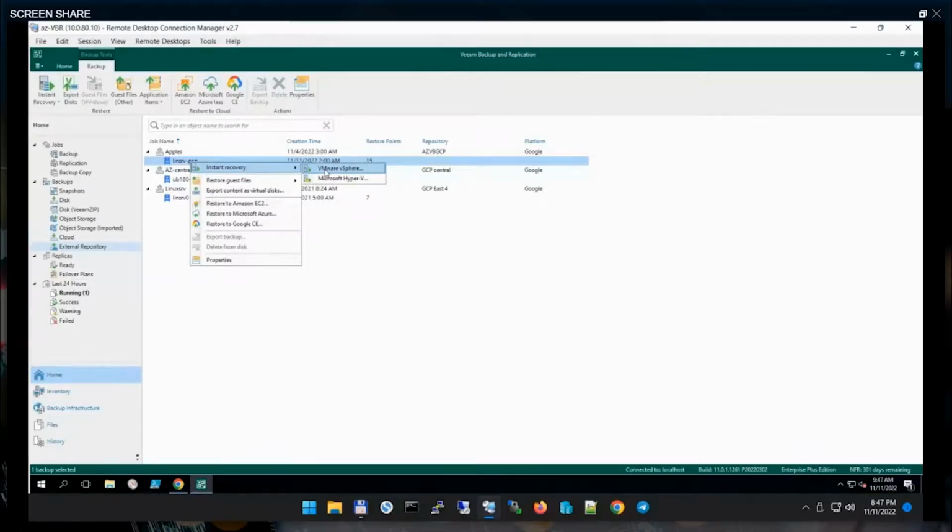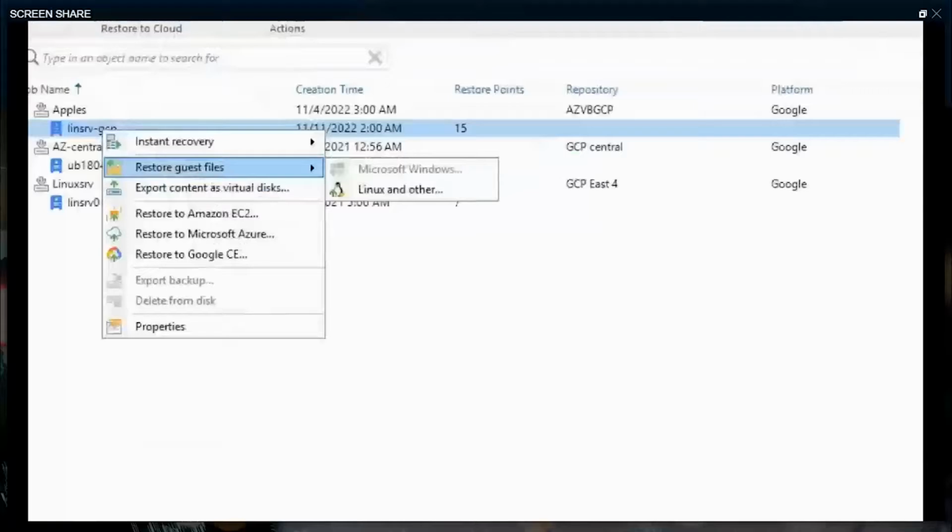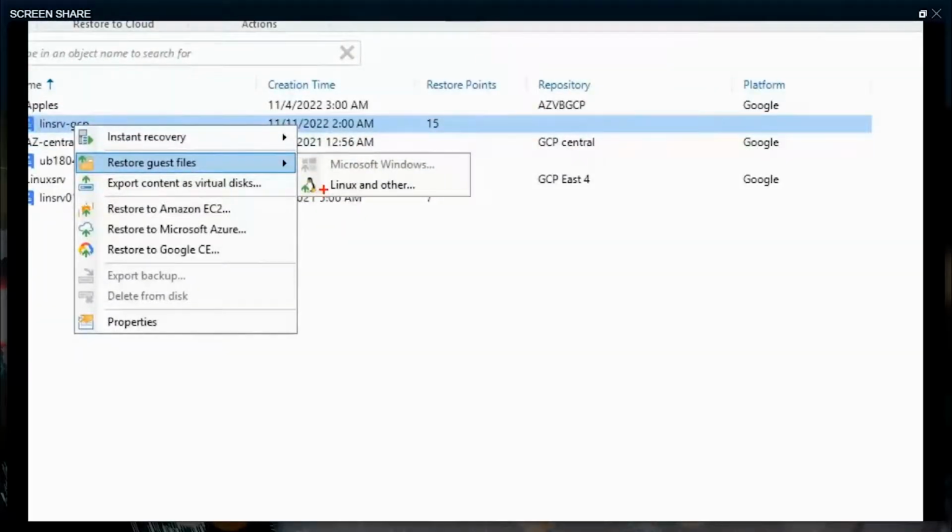If I want to recover just particular files, you can see over here I've also got a Linux environment, and I could have just chosen it and gone through the recovery procedures to extract the data from the cloud and present you with a view of the data file system and what you can recover with it. And also my favorite part over here, I can recover that GCP VM instance instantly, well, almost instantly, because we still need to transfer the data to AWS or to Azure.